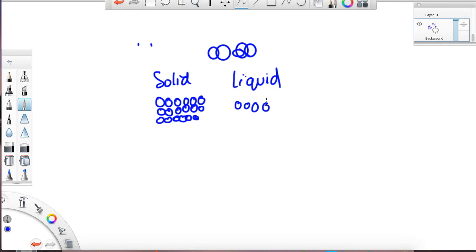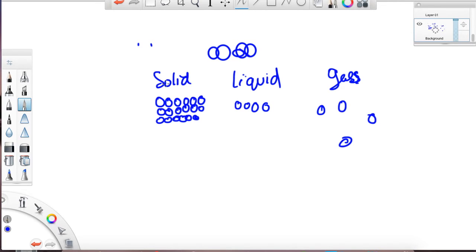Just as the name says, solids, liquids, and gas. And gas particles are spread out. They don't have any forces between them to hold each other. They have no fixed shape and no fixed volume. So a good example of this is water. Ice is solid, right? Liquid is the normal state of water, and gas is when water evaporates.